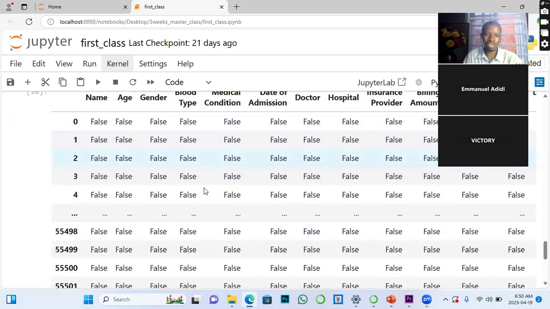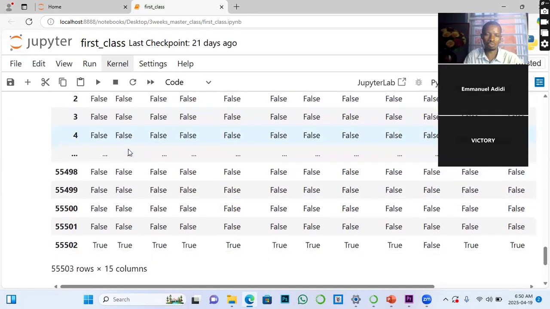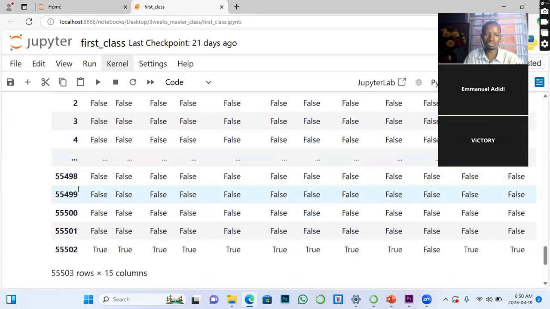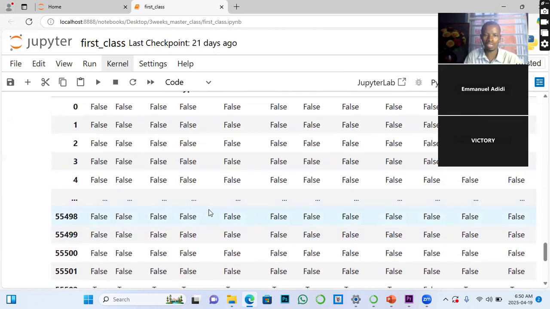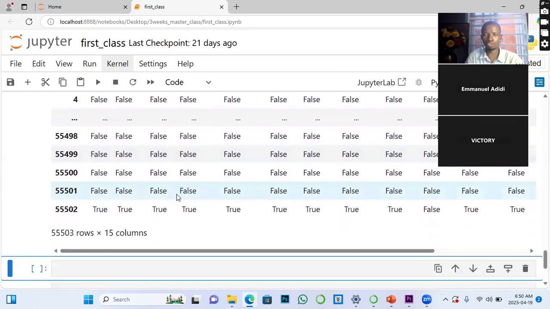The challenge is that you are not able to see all the values based on the total number of records in this data frame. Some are wrapped in like this. When you see this dot dot, it means that's where other records are, but you cannot view them. So you might not be able to depend on just .isnull.